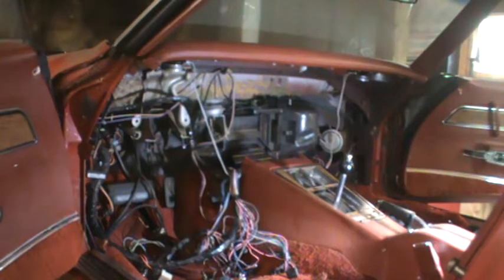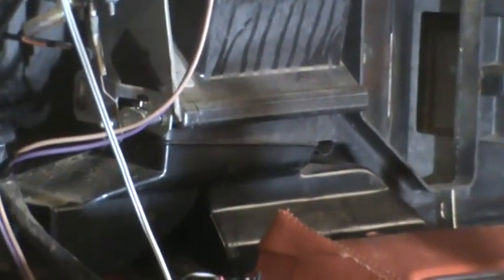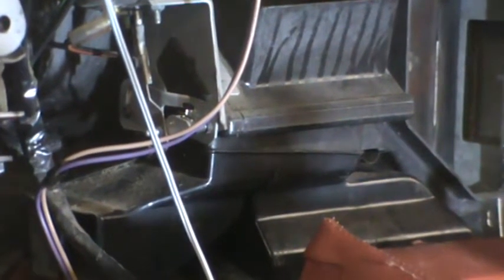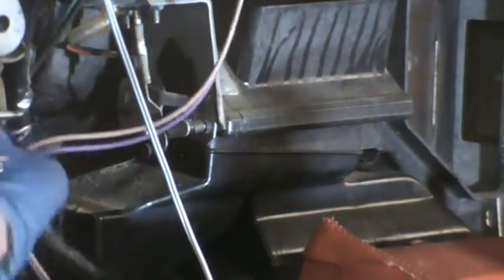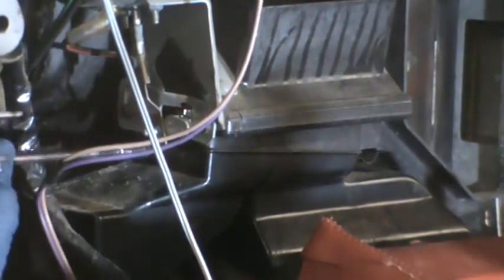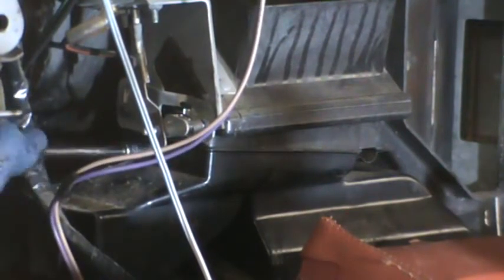So somewhere in the instructions, though not necessarily in this order, it said to remove the floor heater duct, and as usual, it doesn't give you any clue on how to go about doing that. So after some investigation, this is the floor heater duct, and there is one probably 8mm self-tapping screw right there, and again by 8mm I mean the socket size, not the actual size of the bolt, the screw.